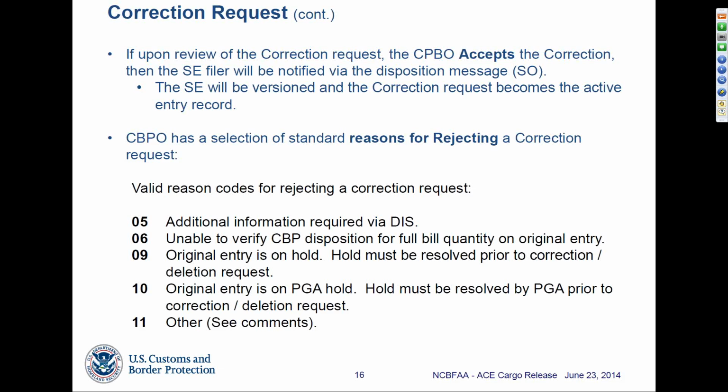Again, this is very important, and if you're not involved, you need to be watching out and be ready to program for the PG message set. That's coming fast, and the PGAs are getting on board as the way to resolve these matters and to pass information back and forth quickly with CBP.